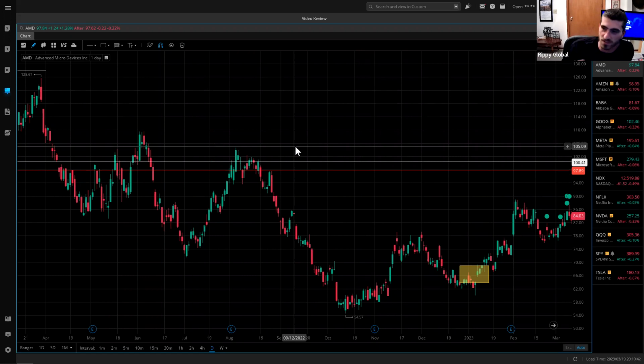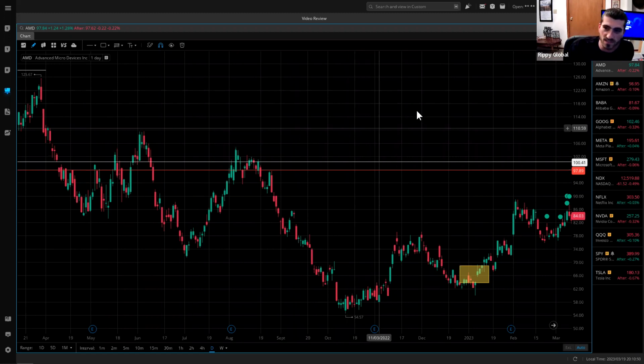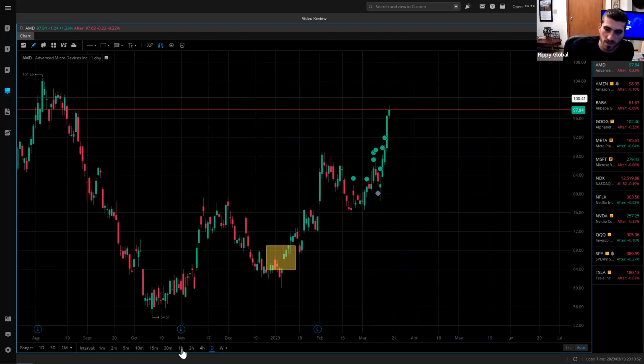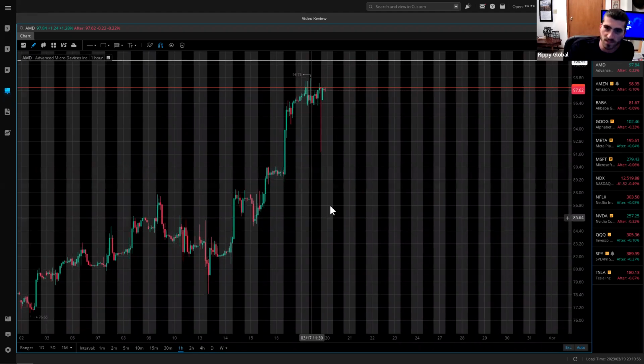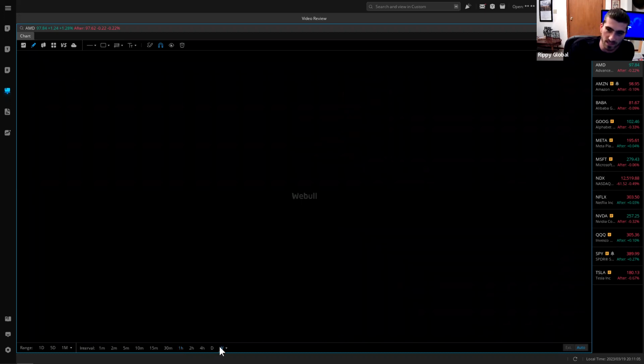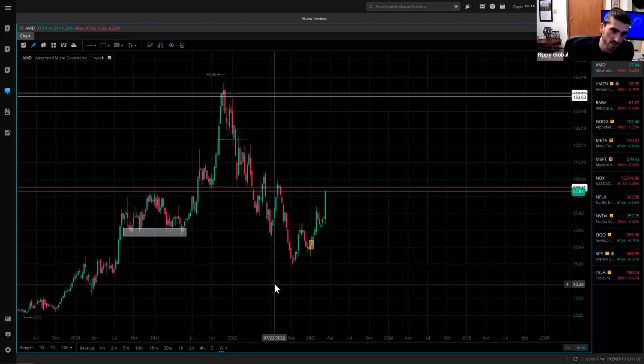I don't want to have lines every 20 cents, every 30 cents, because what exactly are those going to do for me if in the moment volume picks up heavy? It could easily break out of the last week of wick outs or a double top. So now I know historically, basically 2, 3 years ago, these 2 zones are very similar to where we are right now. So they're going to have a good impact on what could happen again, like it did historically. Does that all make sense to you guys?